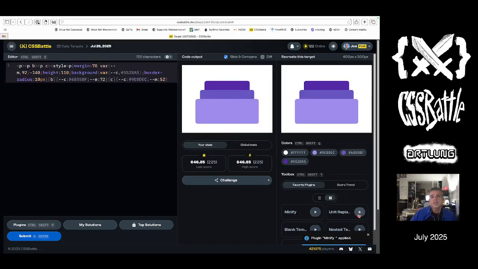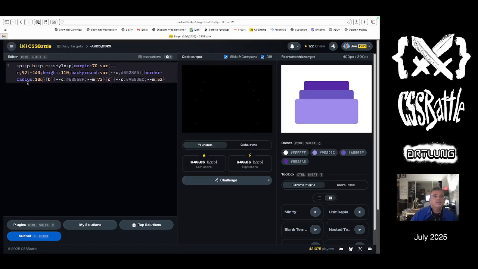So let's minify and replace. There's no units to replace. We don't have any pixel units. Well, we have one. We have the border radius, which probably we could do with a Q unit. Can we find a Q unit that'll work? You know, I think I've said I'm not a huge fan of doing that necessarily. Usually, I just end up regretting using Q units, unless I have the time to really. So that me in there. I'm wrong. It's fine. It's good. Let's see. Other things can we tune? Nah, that's good. That's the final answer.